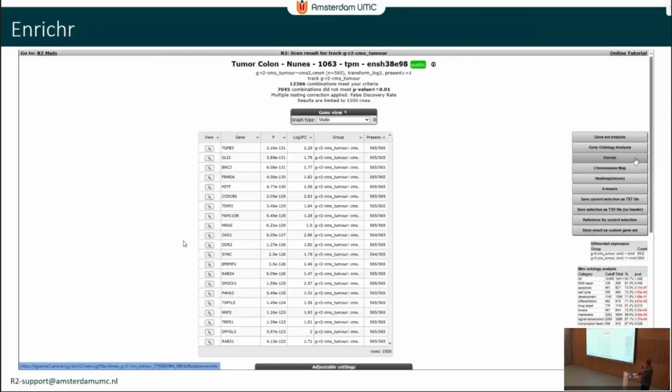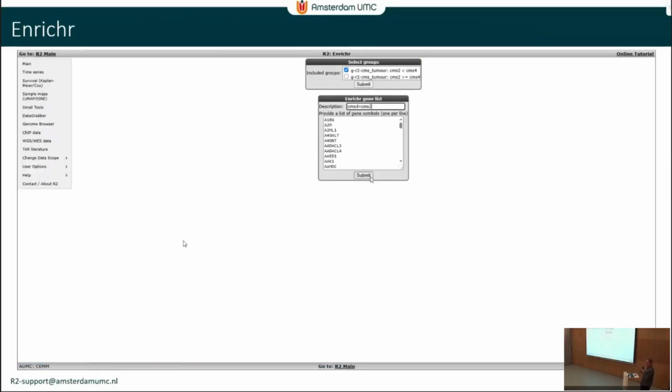And I think one of the last things that I want to show you on the differential expression analysis is you can also fork out to tools that are available on the internet as well. One of them being really quite frequently used is called Enricher. Enricher also allows you to do kind of like a gene ontology search or gene set analysis, where within R2 you can set it up to execute in a particular way. So here we're now going to use only those genes that are more highly expressed in CMS4 than in CMS2. And then you simply can just submit it.